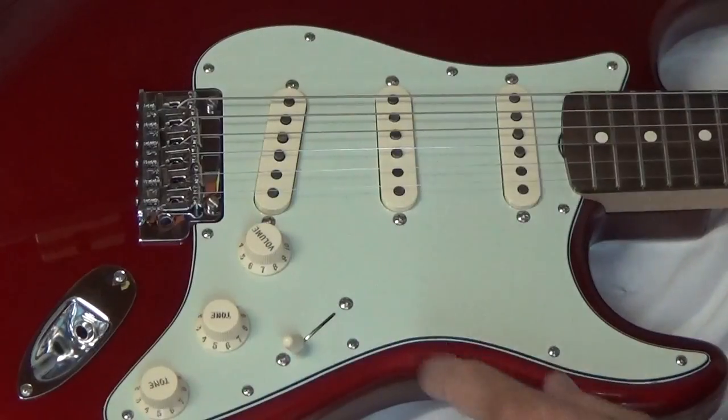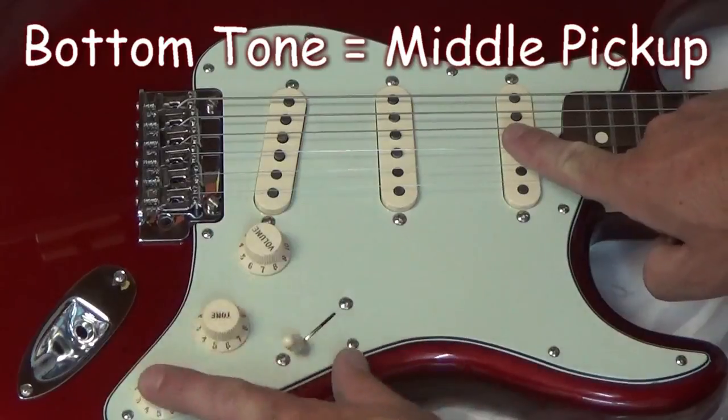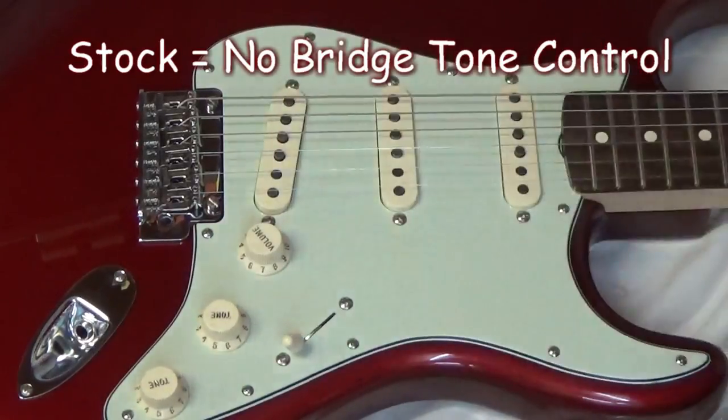Right, now traditionally, on a Fender Strat, the middle tone knob is connected to the neck pickup and the bottom tone knob is connected to the middle pickup. There's nothing connected to the bridge at all.